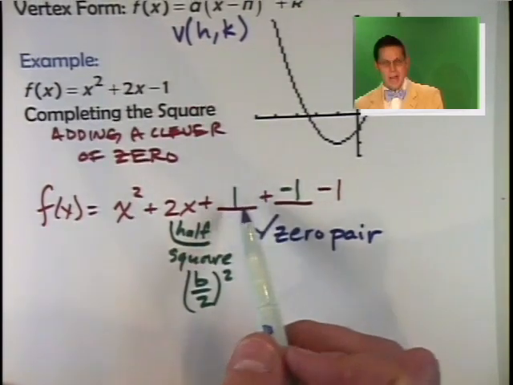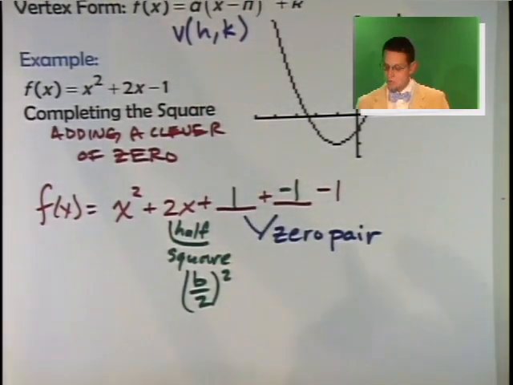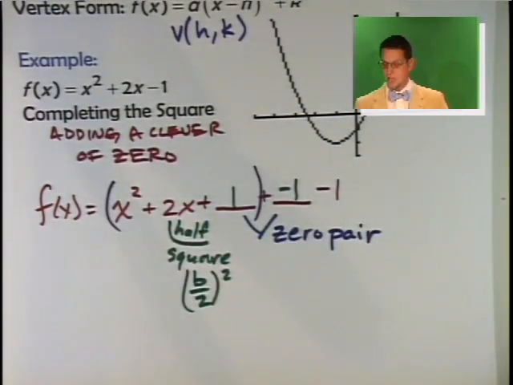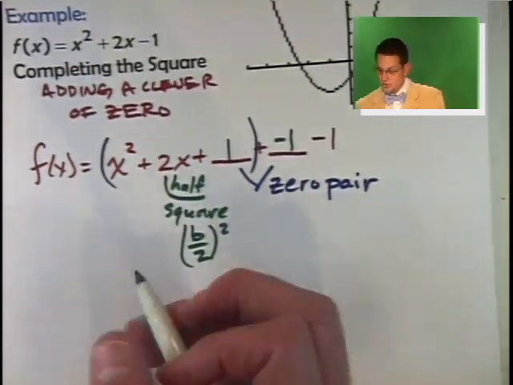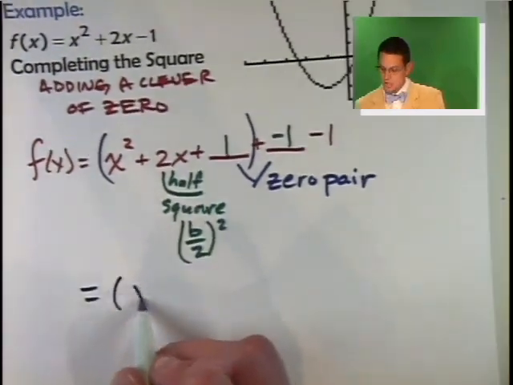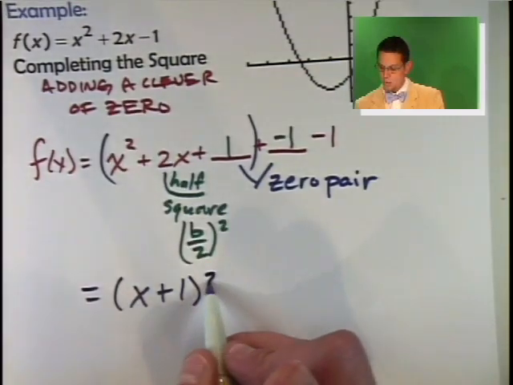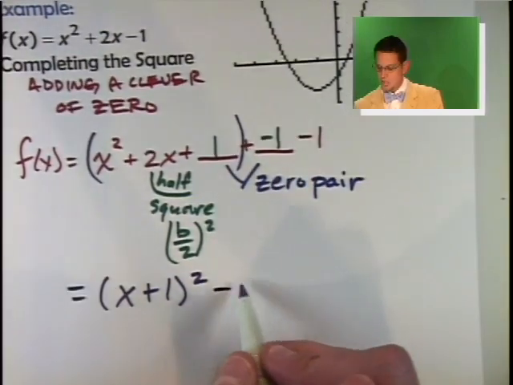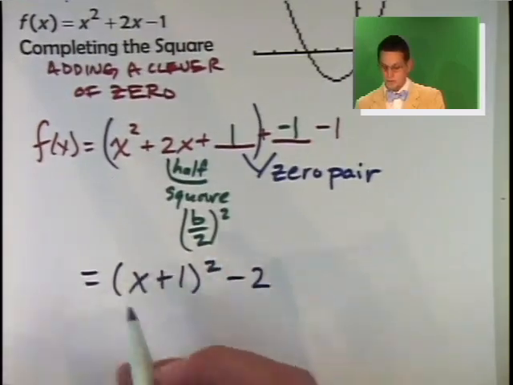Now here's math at work again. I'm not just going to subtract those right back out, because then I'm no better off than what I started. By the associative property of addition, I'm going to group those three together. And if we've done it correctly, we have now created a perfect square trinomial. So this thing should factor into x plus, take the sign in the middle, and take half of that number, quantity squared, and then we just combine what's left out here. Negative 1, that's minus 2. And now I have a perfect square, a binomial squared.